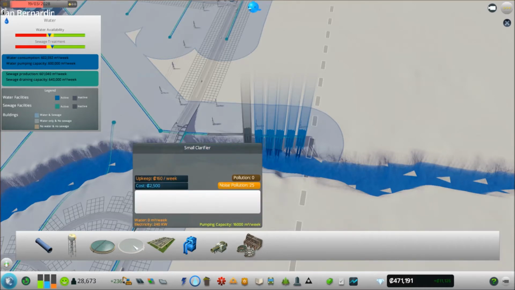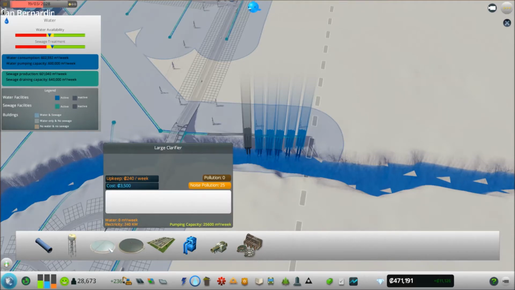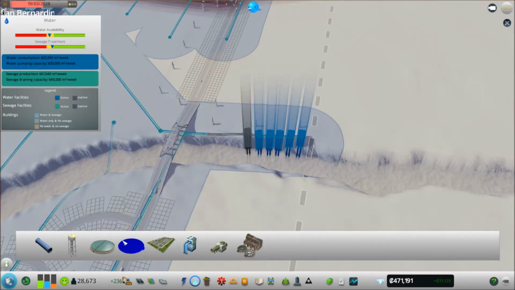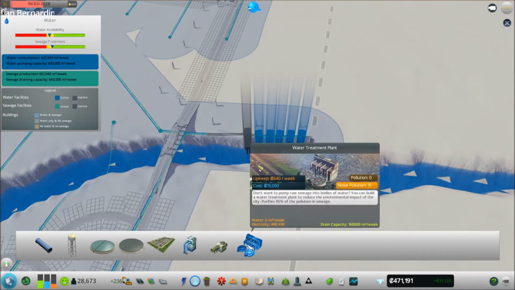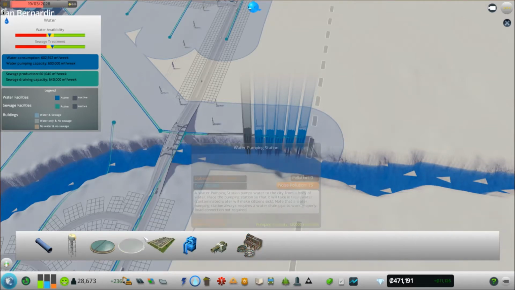These don't say it. Oh, that requires a lot. That requires a lot of electricity. I'm going to pass on those for a moment. These three I subscribe to, and they're supposed to be... Wow, that's the big one. Oh, no, they're like backwards. Pumping capacity, water, drain capacity, pumping capacity.